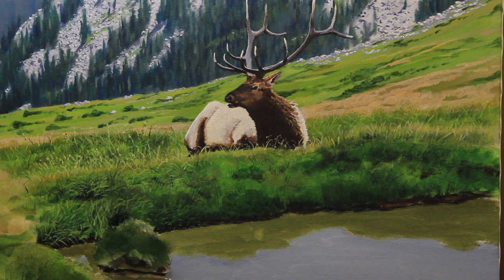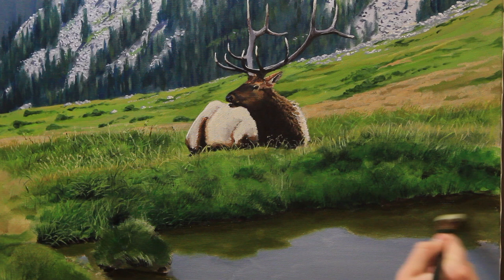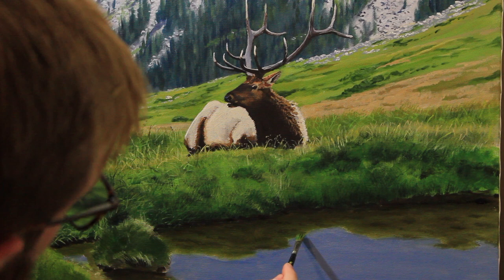And so a few times I go back over the areas with the fan brush again. At this point I'm kind of bouncing around the painting and working on different areas simultaneously, which is perfectly fine if you want to do that. You don't have to stay in one area, and especially if you get bored or frustrated with one part of the painting, move on to the next one, and usually it turns out better that way. So that's what I'm doing here, going back and forth between the water and the grass.